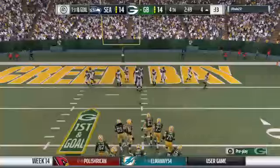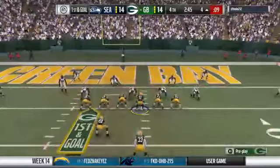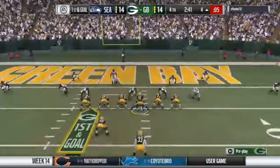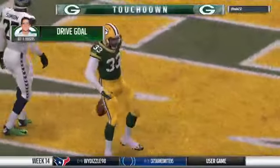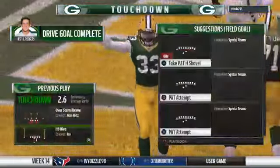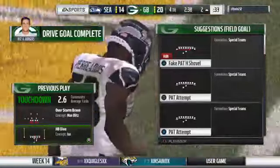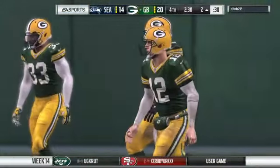Offense walks to the line for play number 7 of the drive. They come up in an offset eye. From the 4-yard line, it's 1st and goal now. And he'll take this one in for a Packer touchdown. A great play there. His 10th touchdown of the season, 2nd of the game. And the Packers have moved out in front.